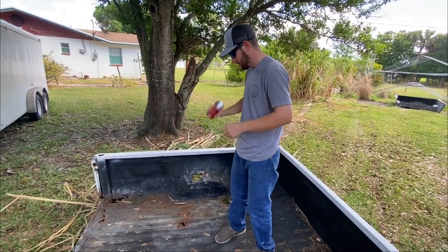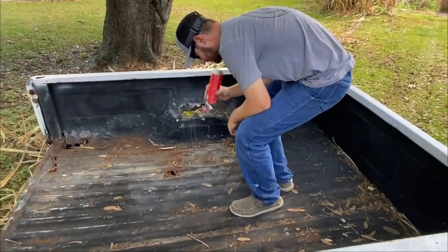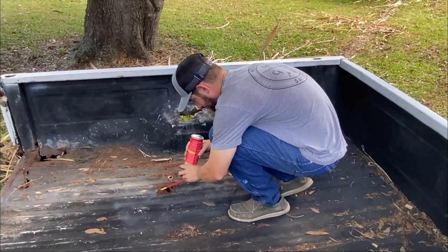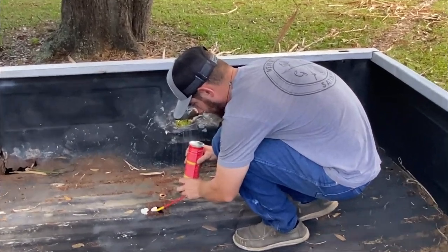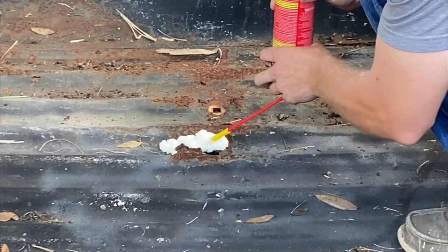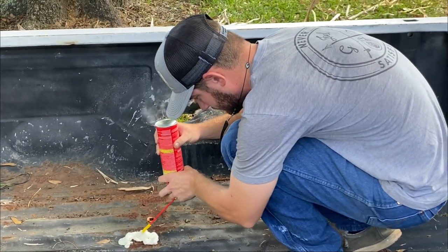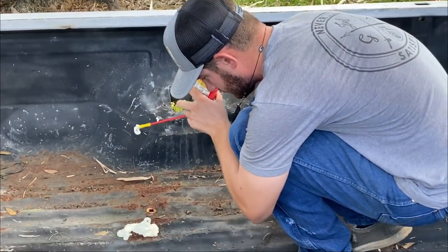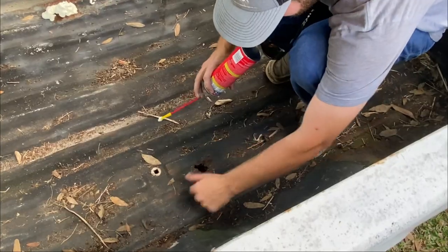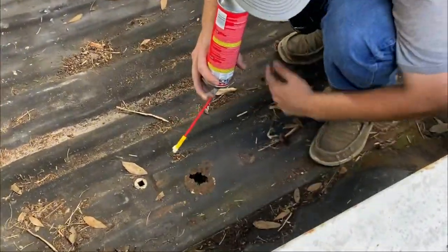Which one should we do first? That one right in the middle. Oh, this one? This isn't an art project, Joel. You gotta clean up the rust before you fix it. Always the first rule. Do you like that? It's fixed.